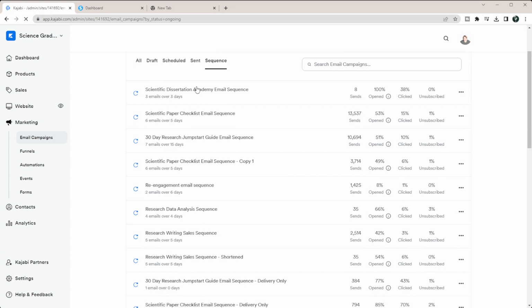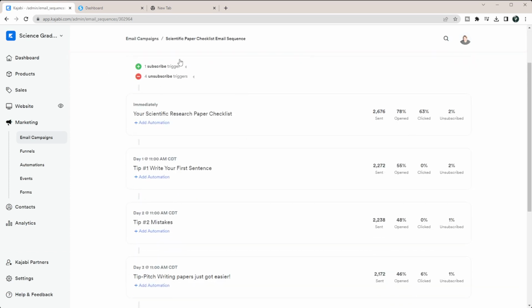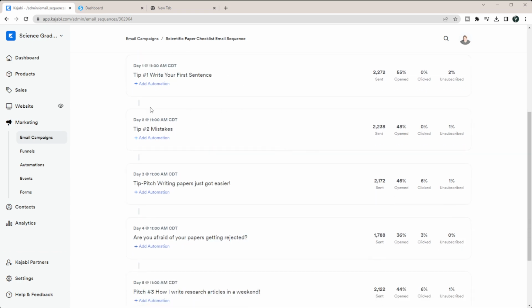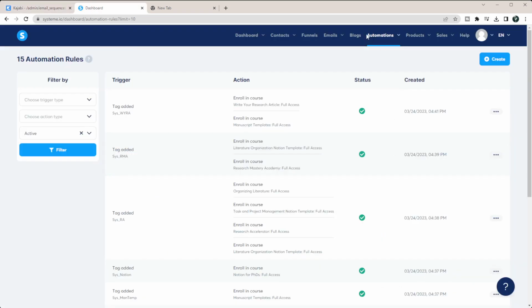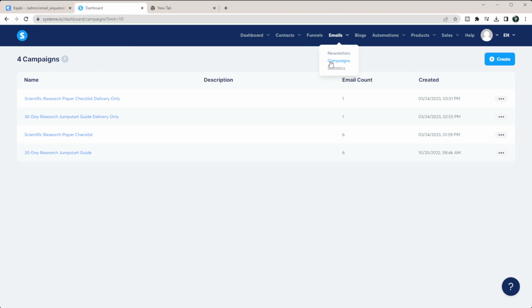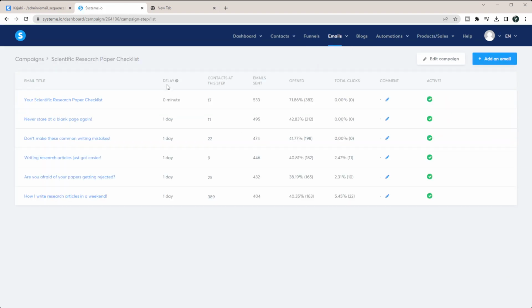And so if I go into a sequence, I can have my subscribe and unsubscribe triggers in here. And then I can add automations to every single one of my emails in here. And so if I instead go into my email and go into campaigns, which is the same thing as the Kajabi campaigns I just showed you, and I click on one, you can see I can have multiple emails.